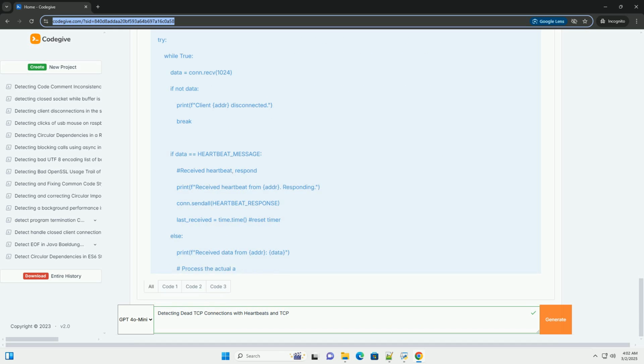If no data is received, the client has disconnected. If the received data is the heartbeat_message, it responds with the heartbeat_response and updates last_received. Otherwise, it processes the received data. In this example, it simply echoes it back, and updates last_received.